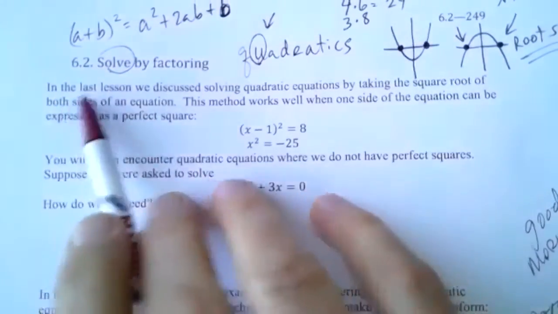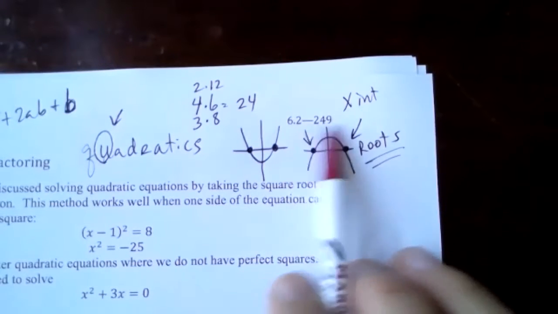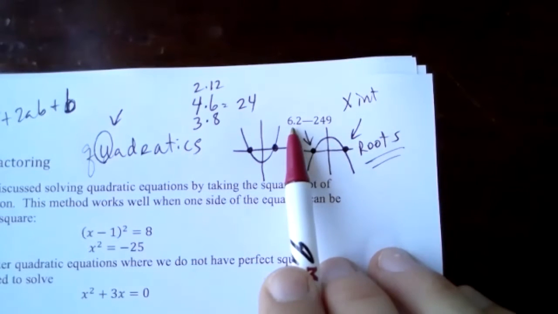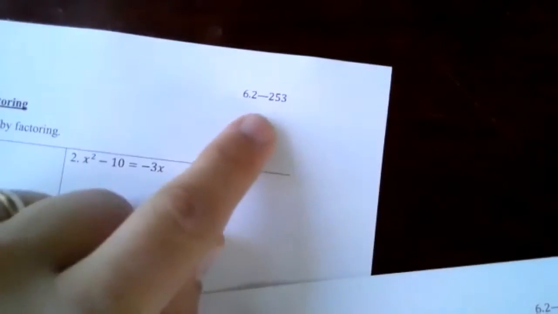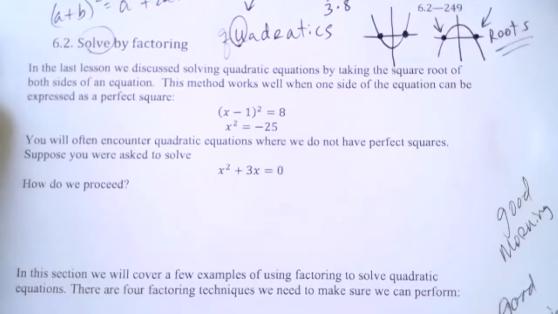All right, I'm doing a 6.2. I'm on that printout that I sent to my team earlier last week on Microsoft Teams. I'm on page 249, and it goes all the way to 253. I don't know if I'm going to have time to get to 253 today, but I always print off more than I need just to make sure I have enough to cover with you guys.